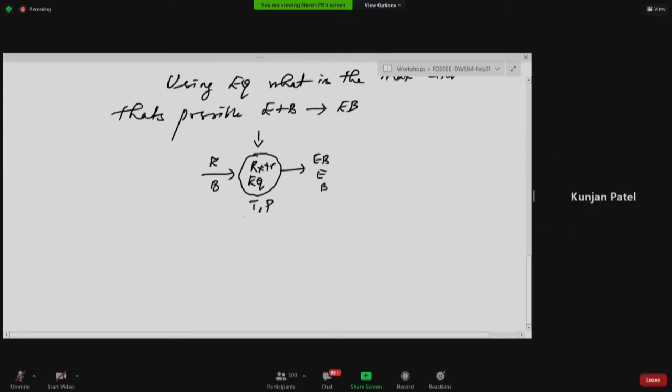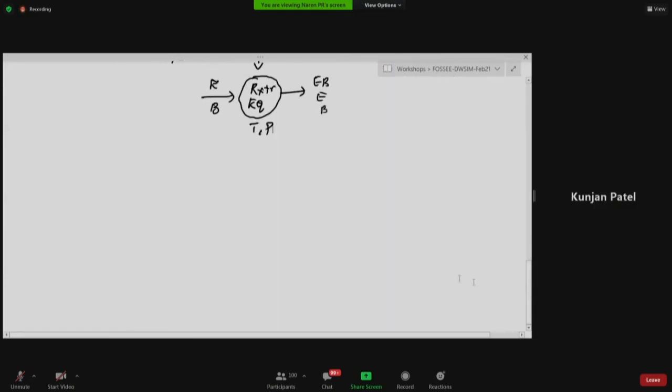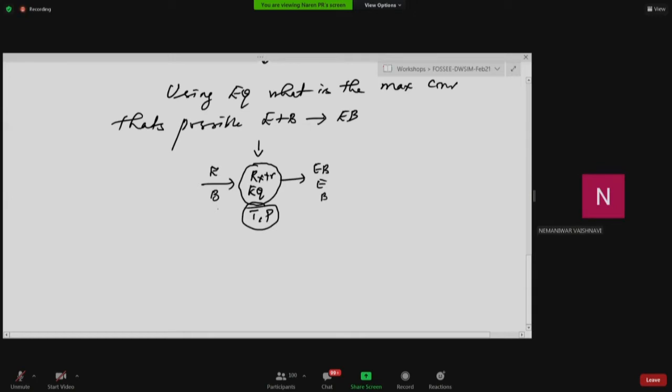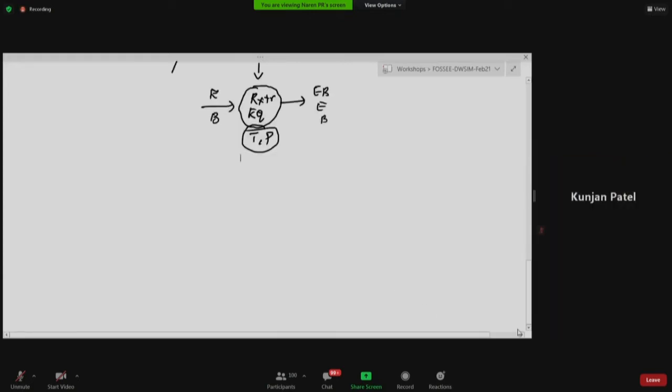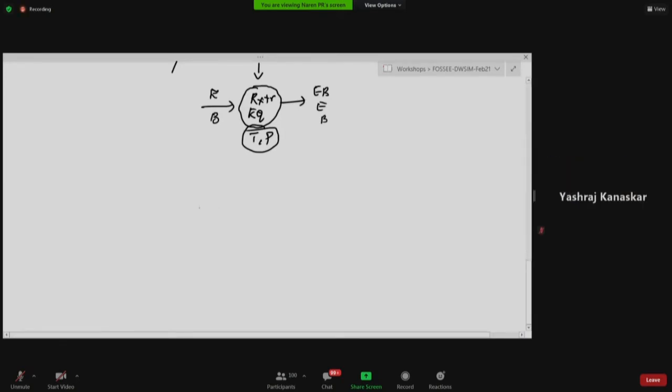Who is going to tell you this temperature and pressure? Literature, okay. Then if you don't have the literature, if you're the first person to build a plant, who is going to tell you that operating condition? Who is going to give you this range? We can do trial and error. Using thermodynamics. We can use the optimum temperature progression. But we really do not know what is optimum.